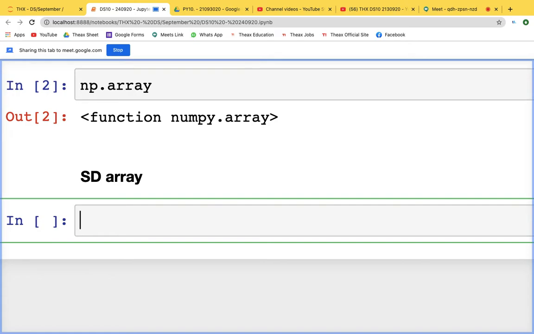Now let's say this is A, and I'm saying this is an np dot array. This is a function, so I'll have to make a parenthesis, right? And inside this function you'll have to write a tuple or a list. Understand it like that, the basic thing. Both will work the same way, but I prefer to go with the list.